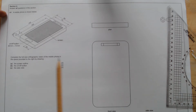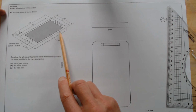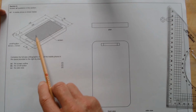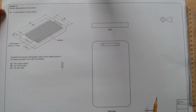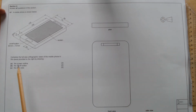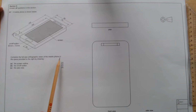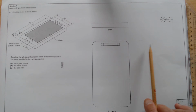A1 says here that a mobile phone is shown below, with a screen very clearly highlighted, and then it's got an on and off button there with a few measurements. We also see that there's an orthographic view given in third angle orthographic projection. The question says, complete the full size orthographic views of the mobile phone in the space provided to the right by drawing. Okay, so we've got to complete it by drawing a specific view over here.